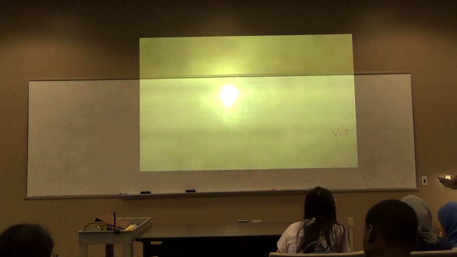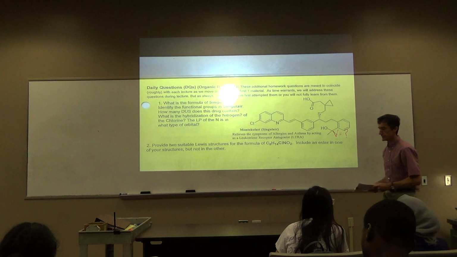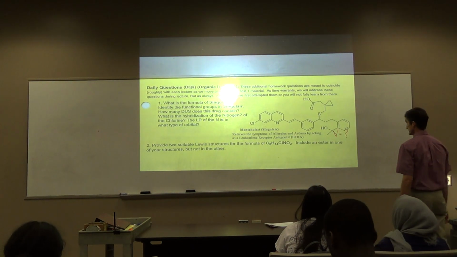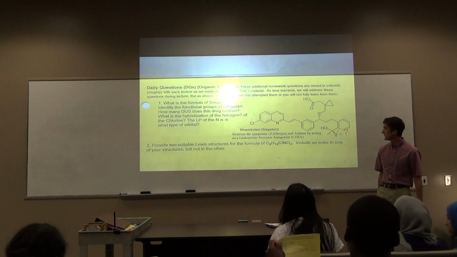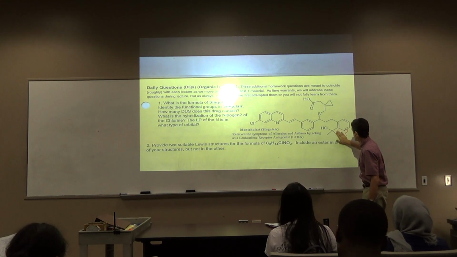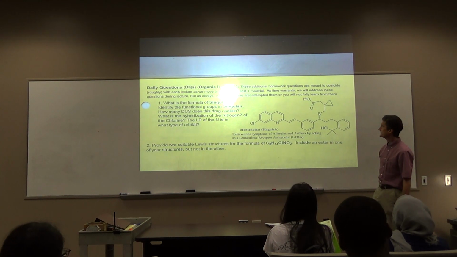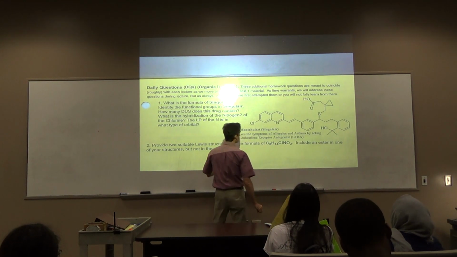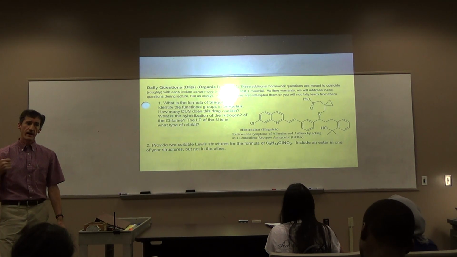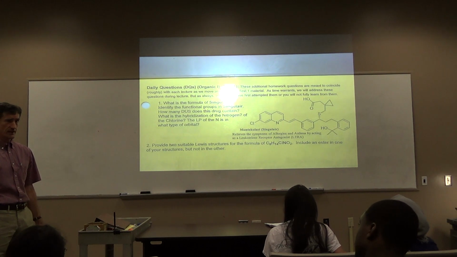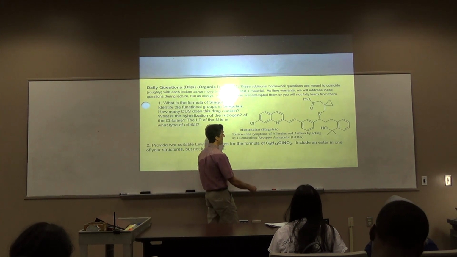About the DQ page. So we have to be able to handle these line bond structures and write the formula of a structure. We did it at some point, it might have been the pre-course material, but we have to make sure we know where carbons and H's are at. I had a couple of students who didn't seem to know where H's were at, and you have to work on that.